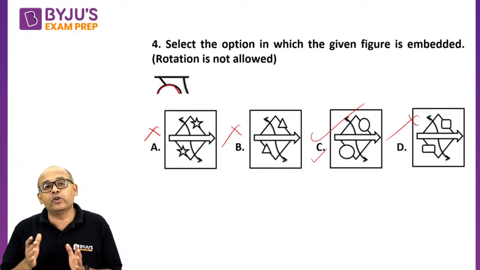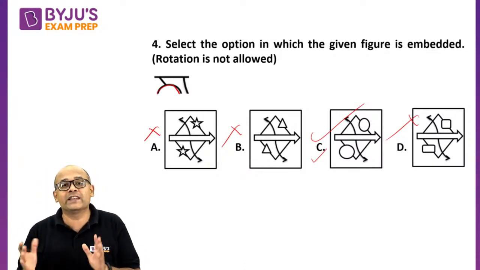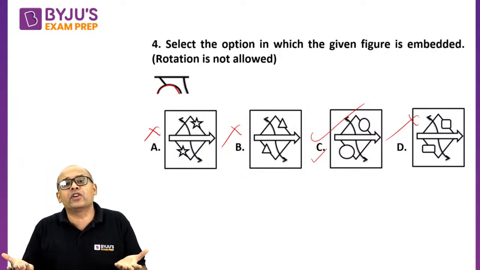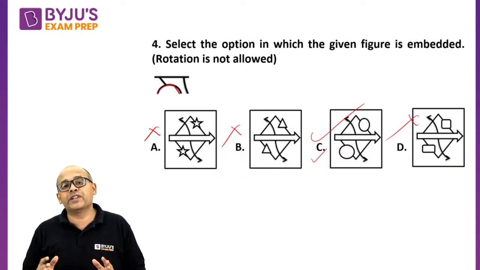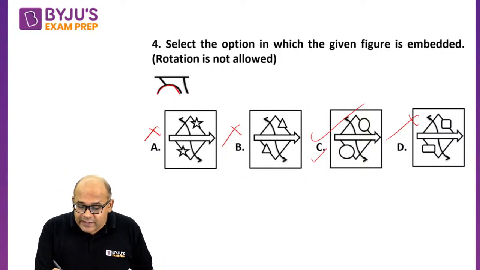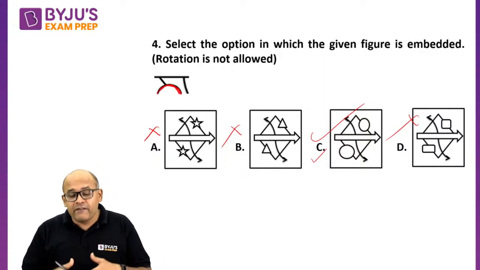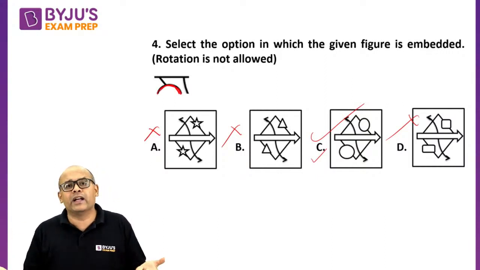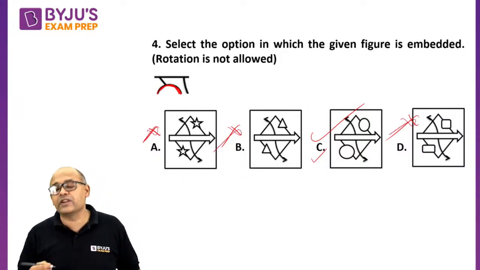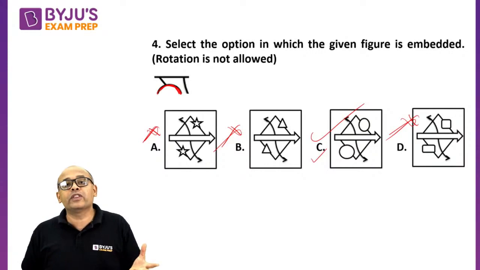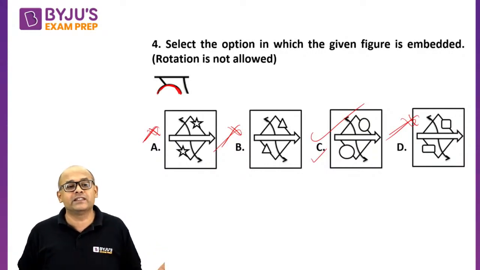Guys, don't try to prove why it is correct. In the exam, you're not going to get extra marks for proving everything perfectly. The fastest way for these questions is to eliminate. You are searching for a semicircle or a curve. Wherever there is no curve, cannot be your answer. Right? So, A cannot be, B cannot be, and D straight away cannot be. You don't even have to think. 5-6 seconds, your answer is done.